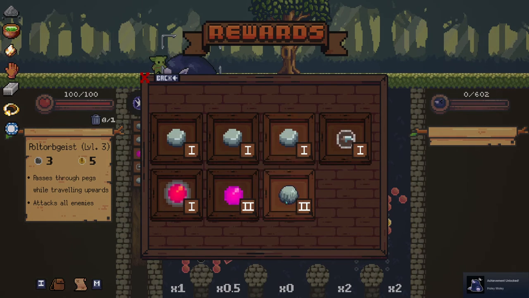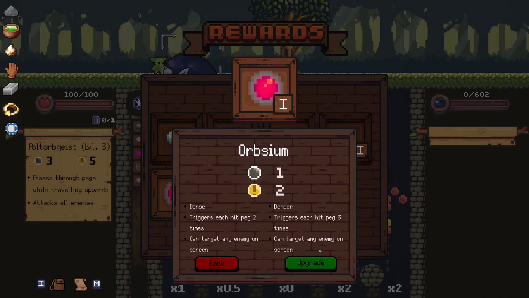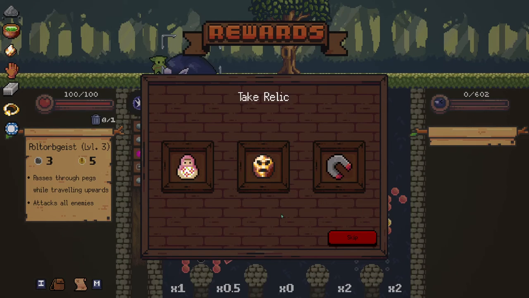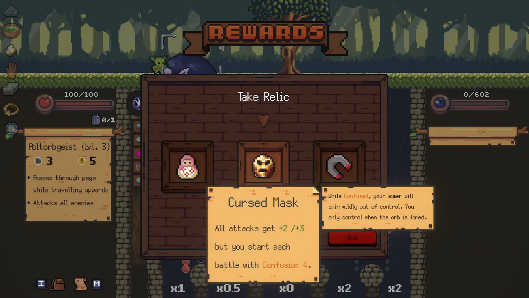And I think we'll upgrade an orb from here, too. I'm going to upgrade the orb soon. Nice. All right, man. Oh, wait. Hold on. Let's see what we got. Matrushka shell. Every shot has multi-ball 1, but attacks get -2/-2. Oh. Weird, right? Curse mask. All attacks get +2/+2. Start a battle with confusion. What's confusion do? I can't read that.